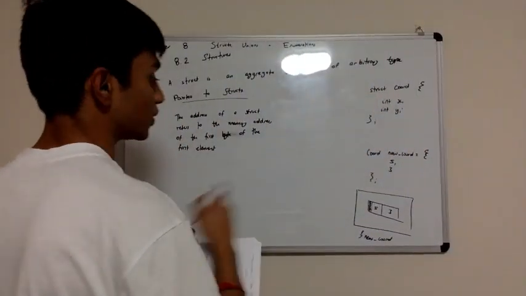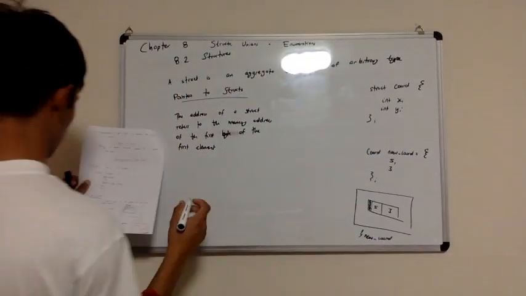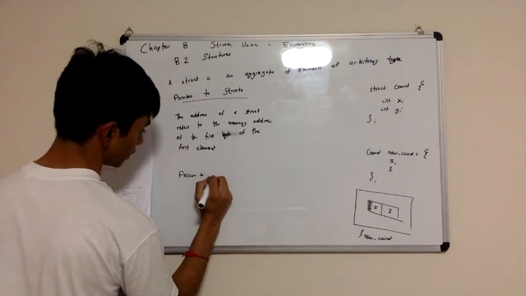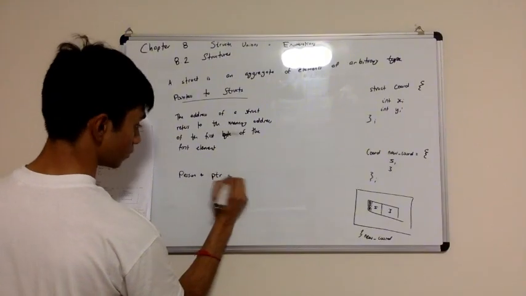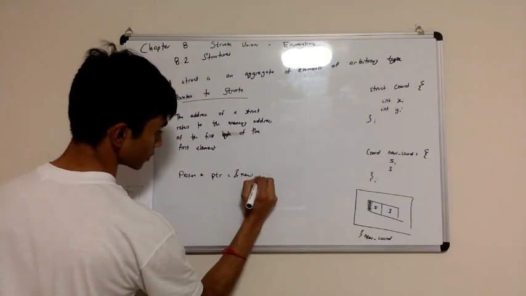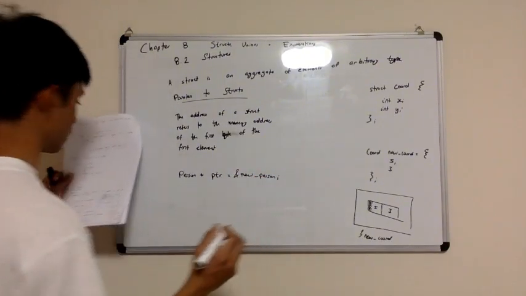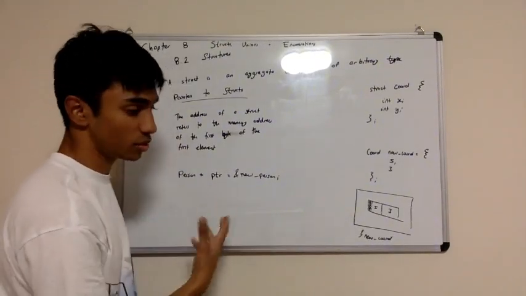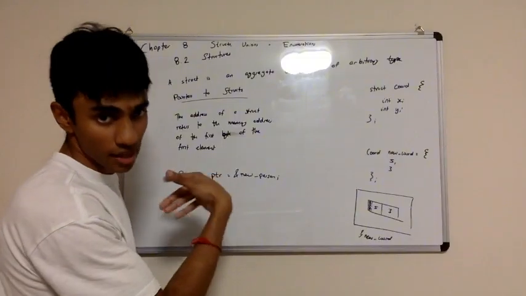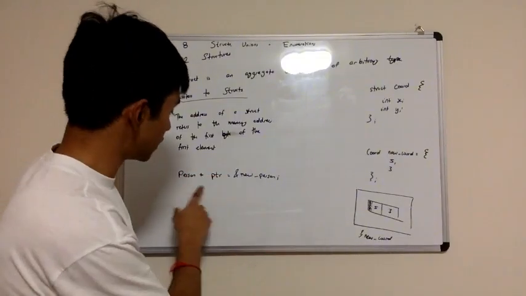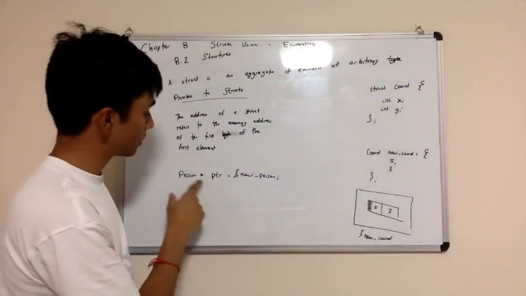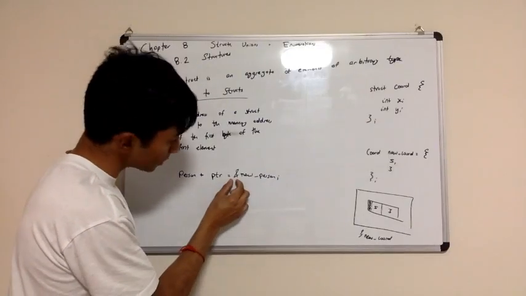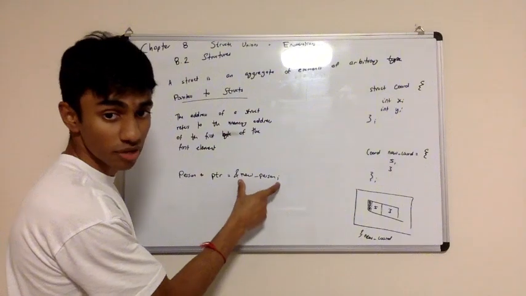So because we can get the address of a struct in this way, we can declare a pointer. We can declare a pointer like person star ptr equals ampersand new person. I forgot that I brought back the person example, but essentially it's the same as anything else. Remember, with integers we would say int star whatever equals ampersand and then some integer x. It's the same thing. Instead of int, we have person as the type. Person star, because it's a pointer, then our identifier, equals, and then we take the address of the actual struct variable that we created before.